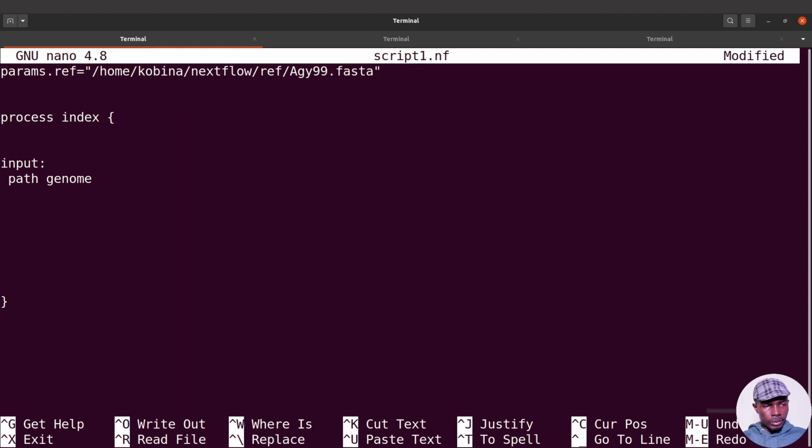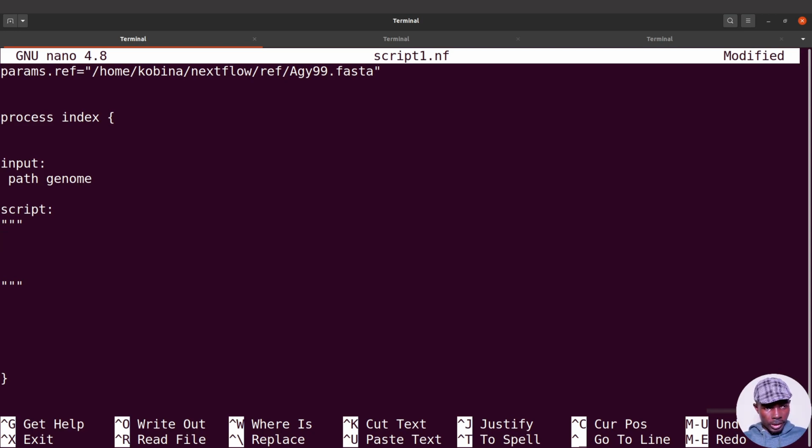Now when we are here, we will add our script. So I'll say script, colon, like this. Let me just do it again. Script, colon, and then the next line, I'll put my command. So the command should be in quotes, 3 quotes, by the way. So 1, 2, 3, and then another one, 1, 2, 3. Then in between, we will put our command or commands.